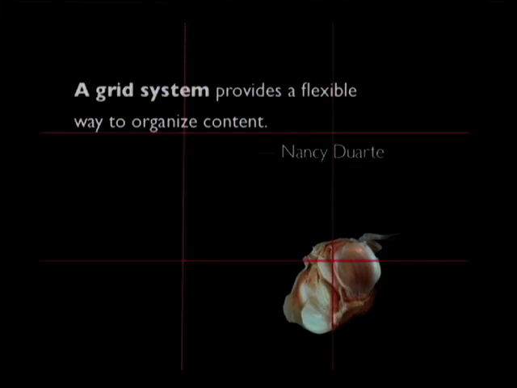This is something that's used in photography a lot, and it's also used in designing publications. And when I had a publication business, I would use a 3-column grid on newsletters very often because you can fill up 2 columns and then have a sidebar and so forth. So it really makes it easy to balance things, and that's what we're trying to do, is to balance. Nancy Duarte talks about a grid system that provides us a flexible way to organize the content. So we've got text and images.